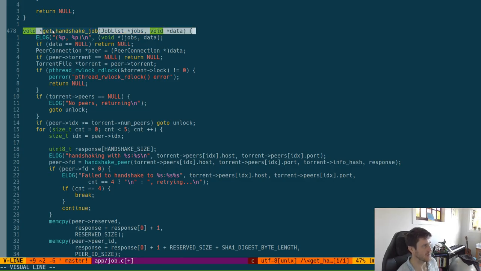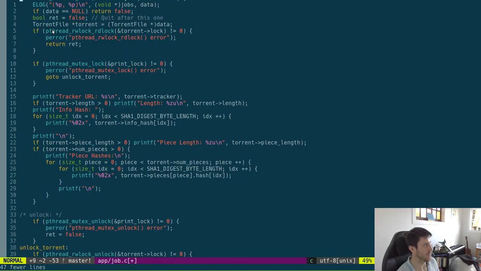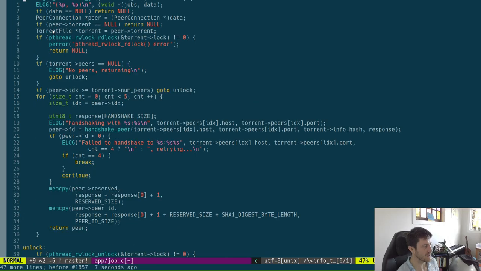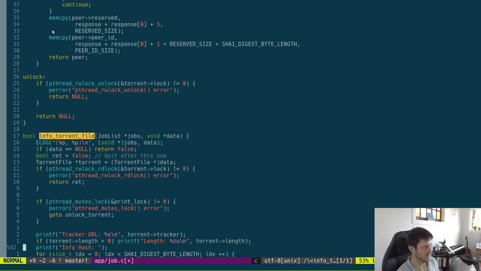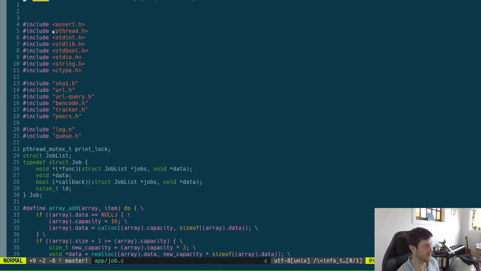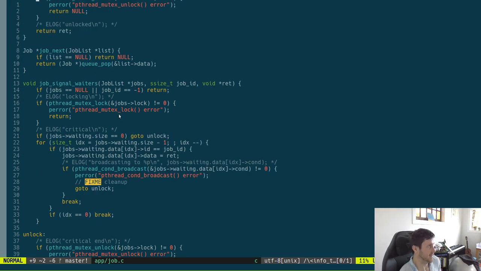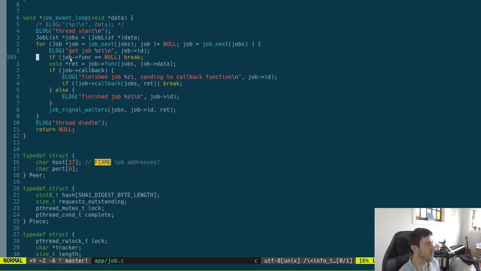So I think the first thing I'll do is get rid of that. Now, info torrent job also isn't cool. Now, I guess the get handshake job is kind of useful because we'll need it in the info torrent job. So I did used to have a bunch of commented stuff out down here, but I got rid of it because I decided I didn't need it. And you can kind of work out what would have happened.